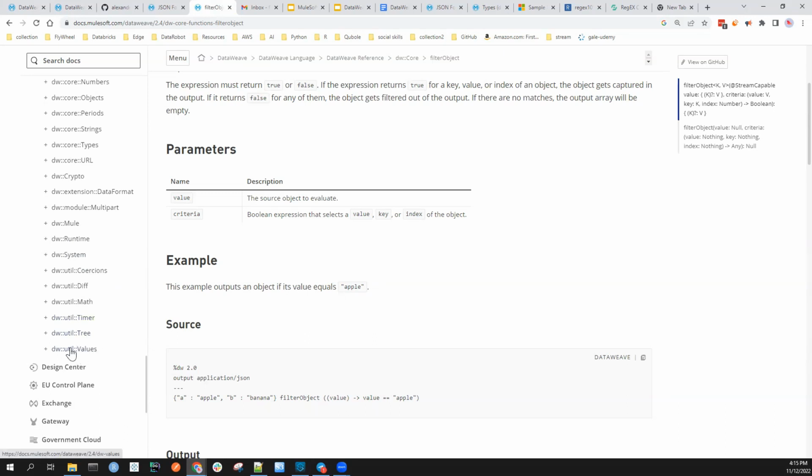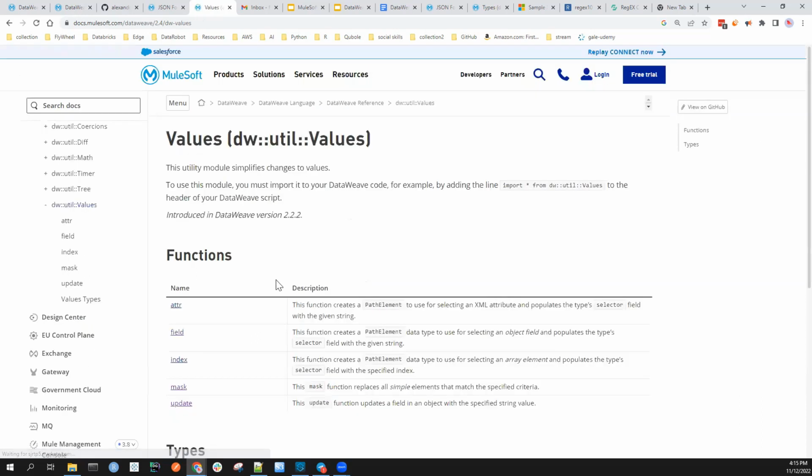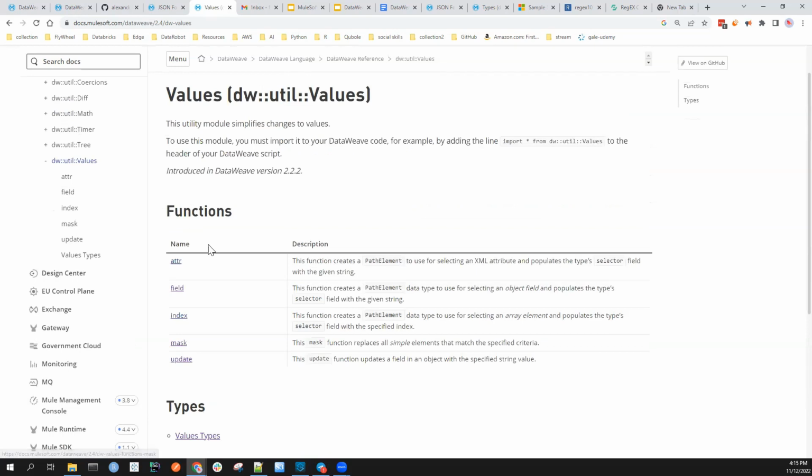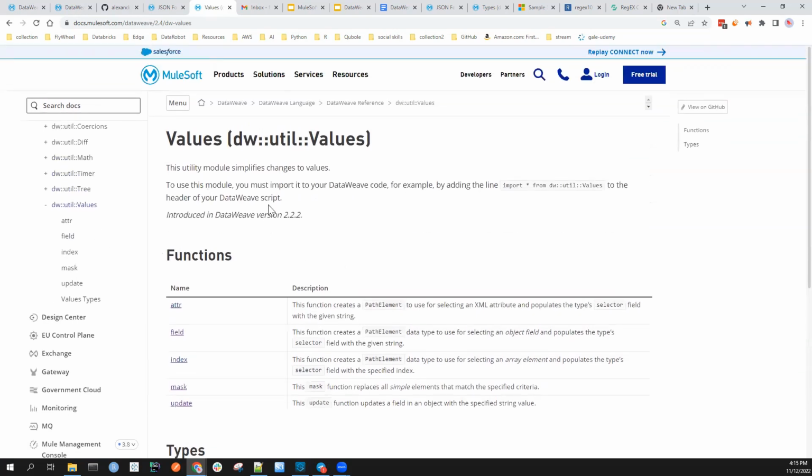We will practice it over time by answering different questions. So I will share questions with hints on how to solve them, like links and functions to help you solve them. That way, over time, we will cover as many functions as we can. So under this module, we have update, we have mask. So we can use this mask also, but we have to import it, as you can see.